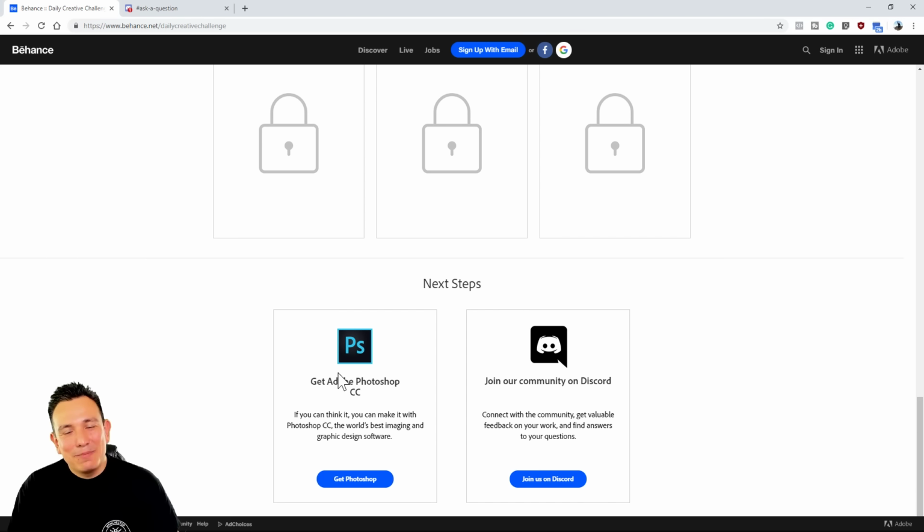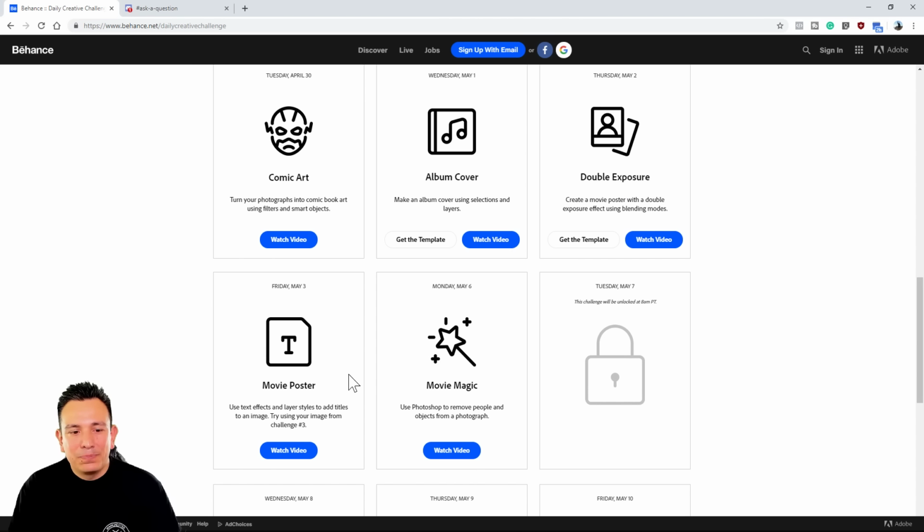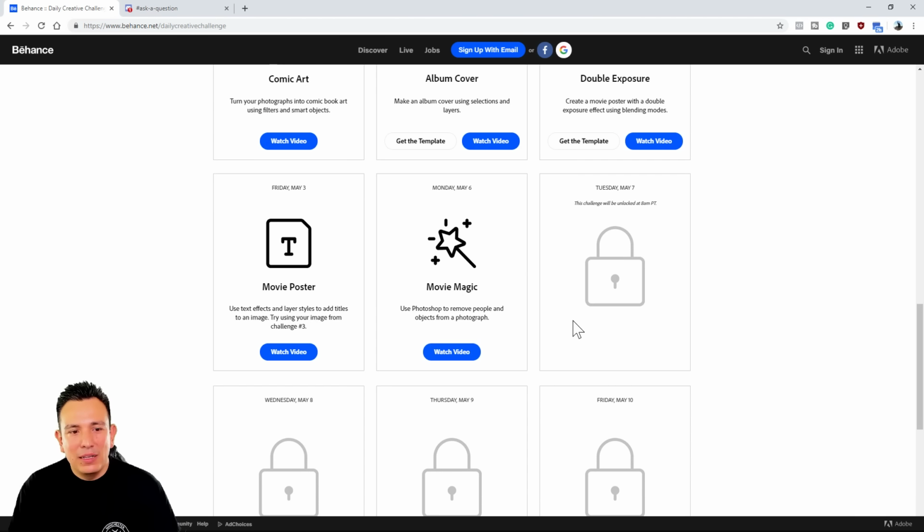We have about 30 minutes, maybe less than that, to go through the project that we're working with. And on this stream, we're gonna be removing people and objects from photographs. We're gonna start with a simple example that will show you how you can use the Content Aware tool and the Clone Stamp tool to remove objects from a photo. Then we're gonna use a more advanced method that requires a little more planning, a little more foresight, but it gives you much, much better results. For the second technique, you will have to go out and take some photos, and I'm gonna show you how you can merge them together to remove people and distracting objects from a photo.